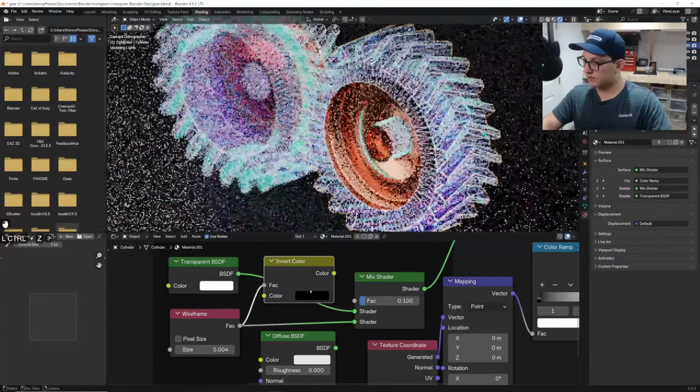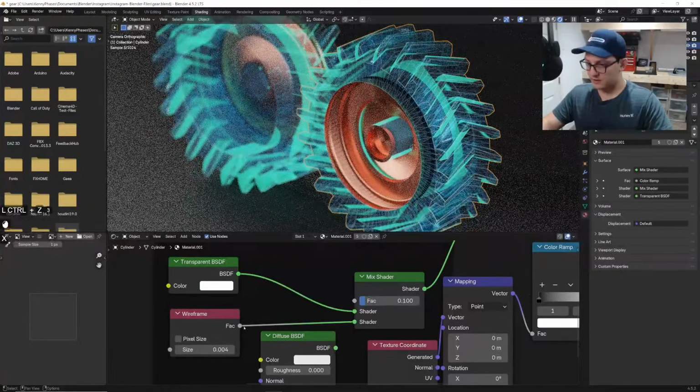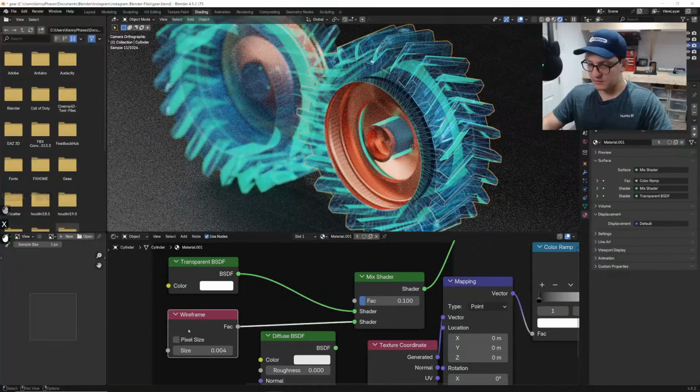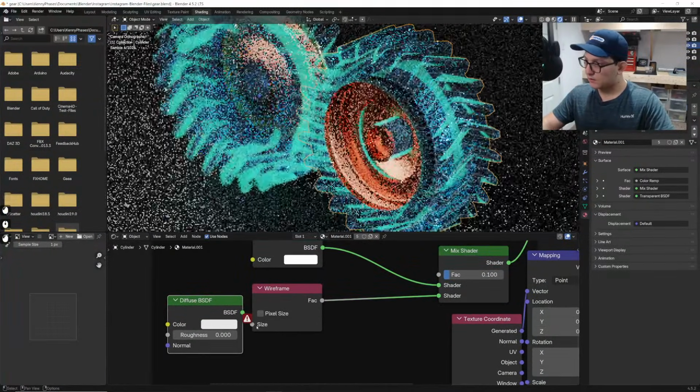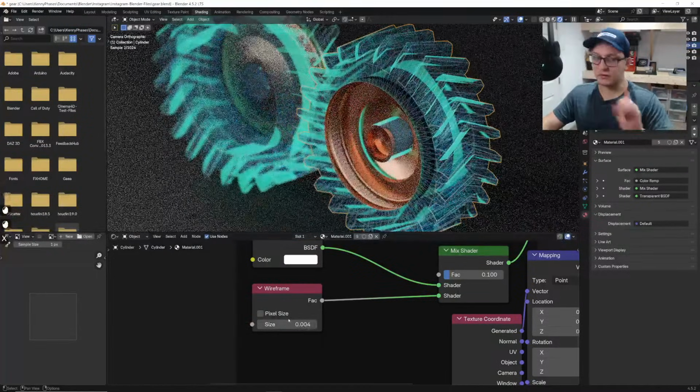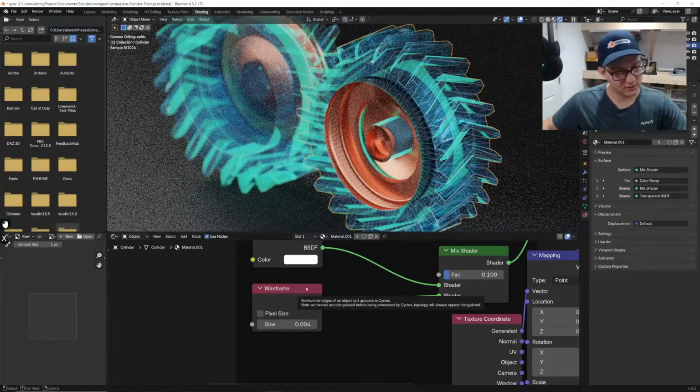Did that work? No, it didn't. All right, scratch that. I might have to look back into that. I know there's a way to do it, though. Or is it like this? No, it's not. There is a way to do it. I just kind of forget how to do it.